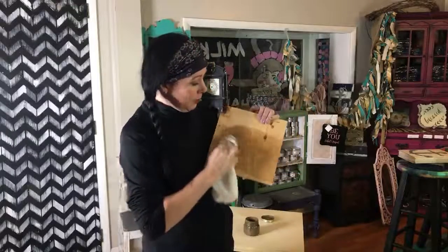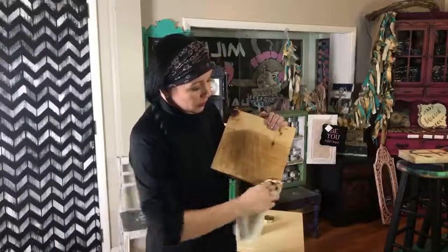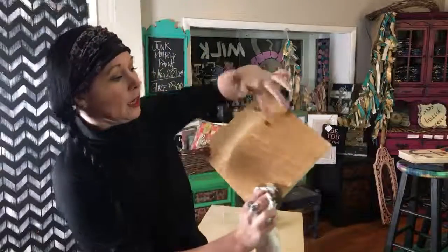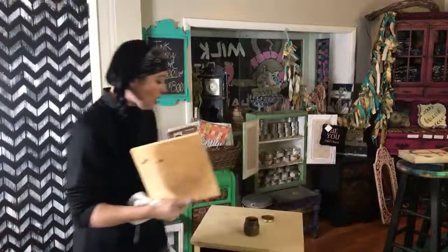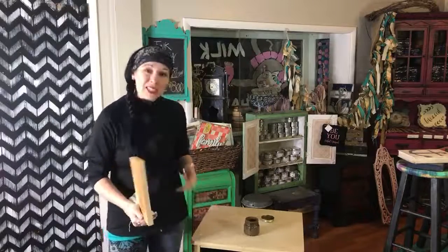But if you put it on top of just kind of work it into raw wood or hungry, thirsty wood, you know, the veneer has been broken on it and that's all you have left. What I would do is actually put the glaze over the top of it, and do you see how you can still see the knot holes? You can still see all the wood grain. So I use this as just a nice technique if I ever want to refresh something, aka the inside of a piece of furniture that just needs some love, right?